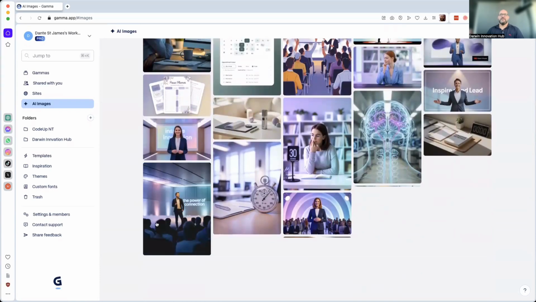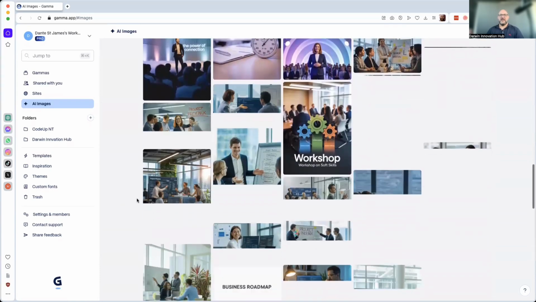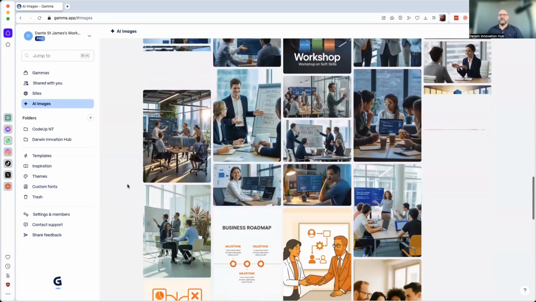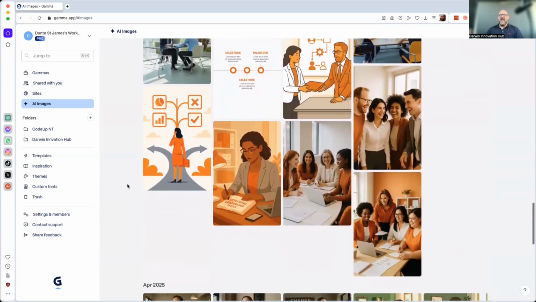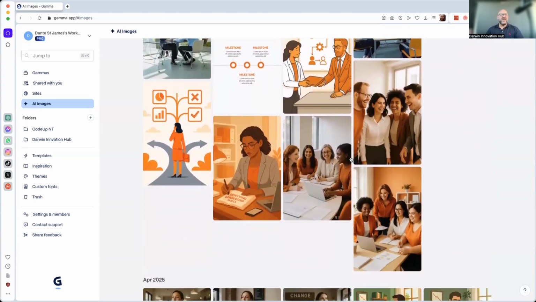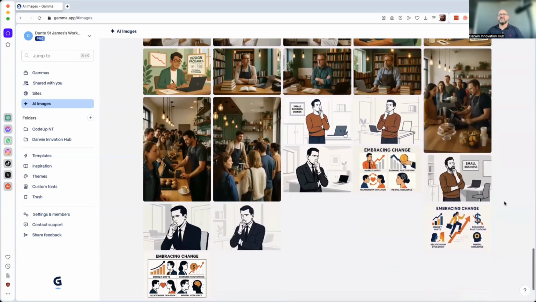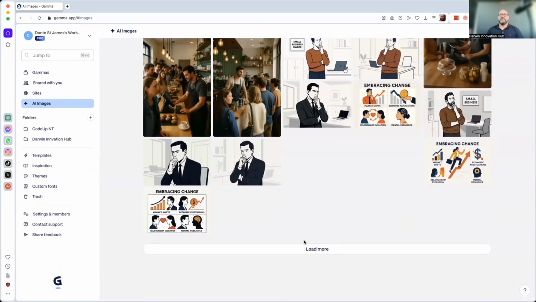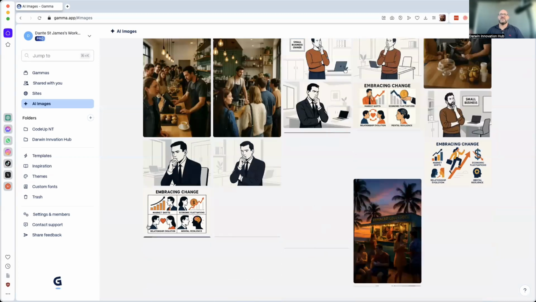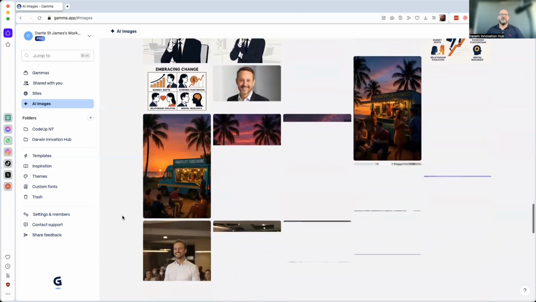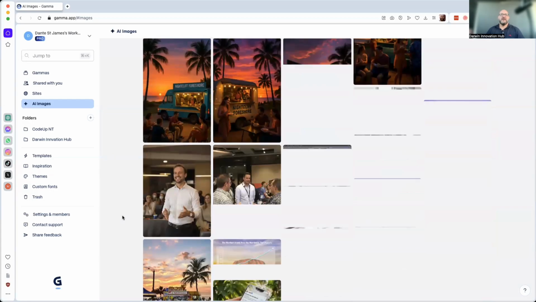And I've got, as you see, probably hundreds and hundreds of images that I've created here over the last few months as I've been doing this. You see where there's strong themes. So for instance, in here, we can see a strong theme of the oranges because that's the theme of a brand that I was picking up on. So yeah, some of it's very realistic, some of it's more cartoonish, some of it can be very pencil line drawn or sketched, or very cartoonish. It just depends on the way you prompt it and what you want to set.